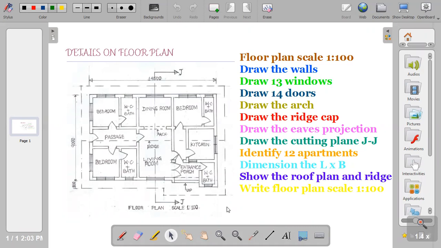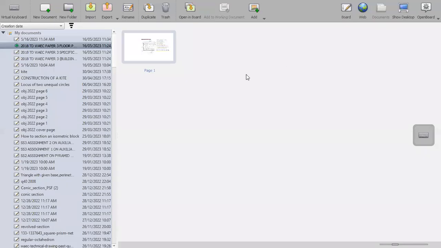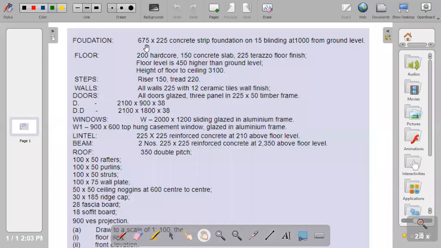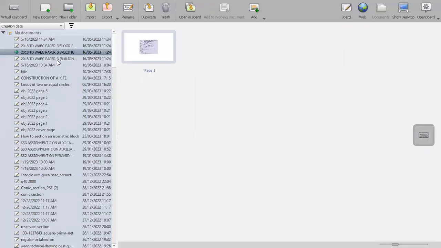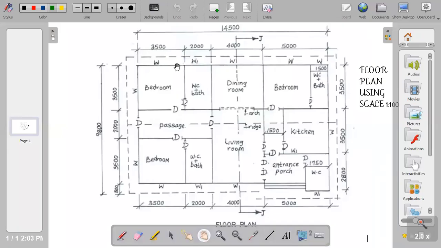How do you convert this? When you go back to the specification, you have your walls, all walls, 225. So you convert 225 millimeters to centimeters, and using scale 1 to 100, you have 0.23.